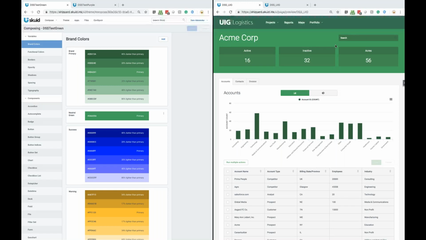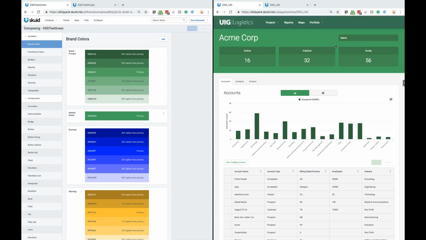And I think what we can all probably agree, whether or not we like the color green, or whether this is the way we would lay out a particular page like this, it's a pretty pleasing to the eye page to look at. It's the kind of environment that I don't think any of us would mind working in every day. As long as the rest of those user experience bullets were checked off, and this application was helping us to do everything we wanted to do, I think it really is a good first impression for an application. And that's ultimately what we're trying to do with our Design System Studio. And we're trying to make that easy.